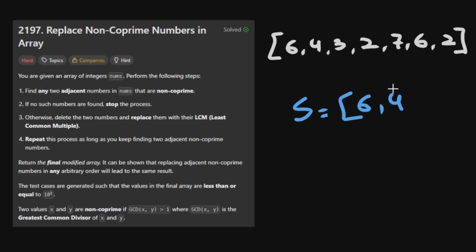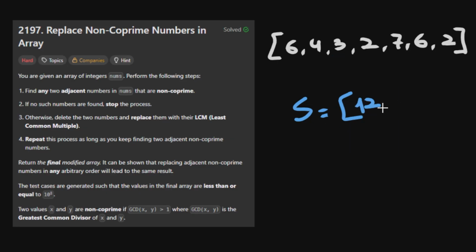What this means is we can pop this and replace it with the LCM: 6 times 4 divided by GCD of 6 and 4. And we know that the result for this is 12. So now our stack has only number 12.